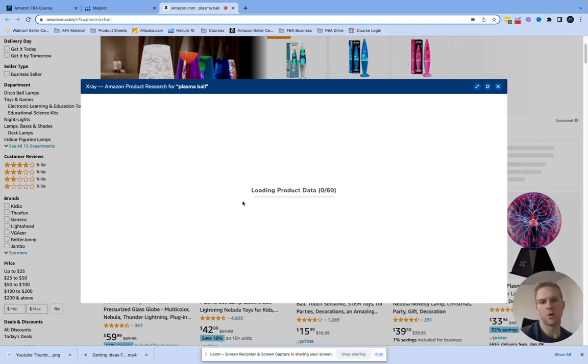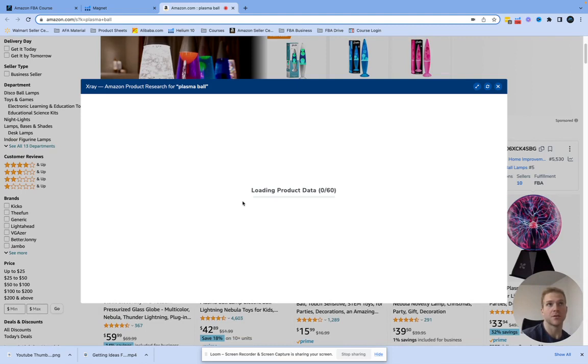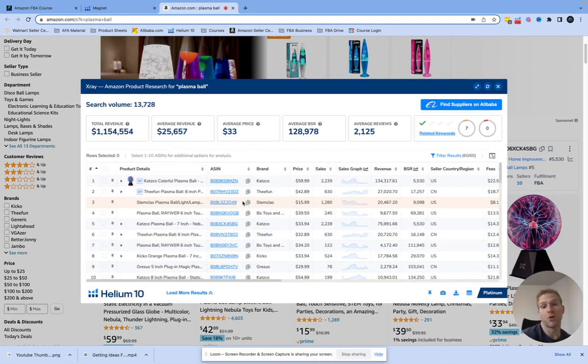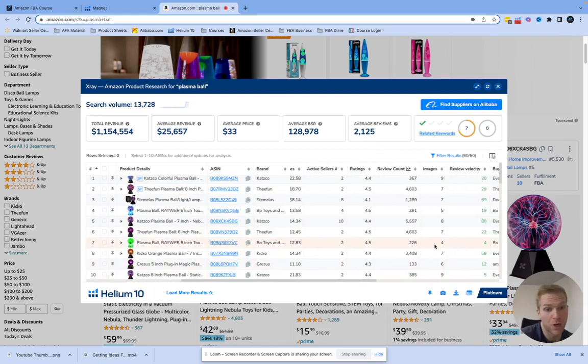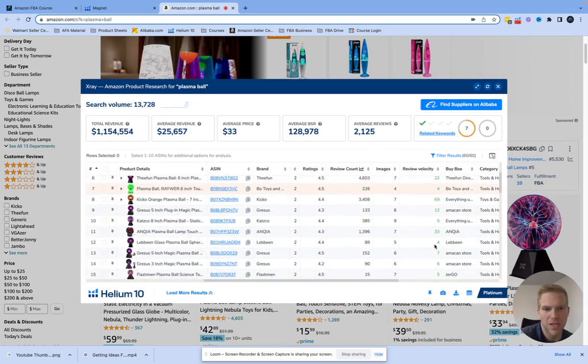Okay, so now we want to make sure that there's not too high of a review count, and we want to make sure that the average revenue is worth our time, because it basically shows that if we launch the same product, we can bring it to the top, we can make that much money as well. Okay, average revenue is super, super good, but the review count is super, super high. But let's see if there's any outliers.